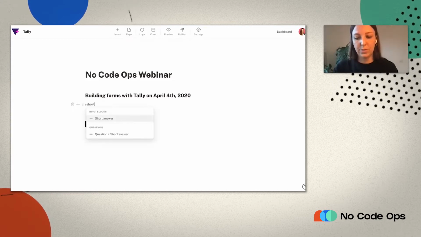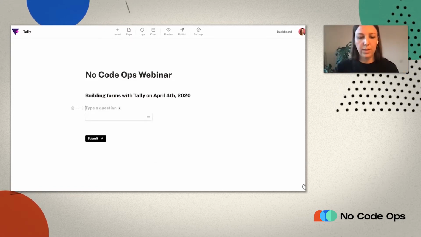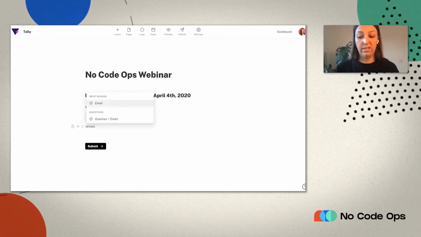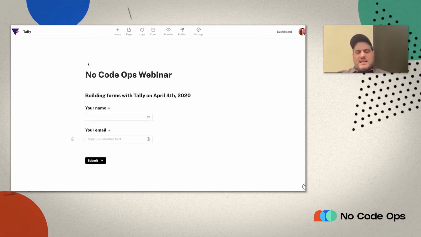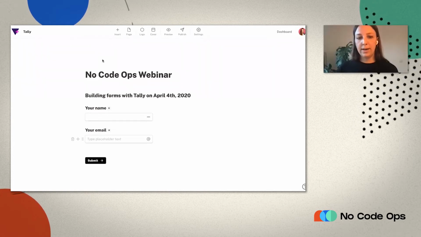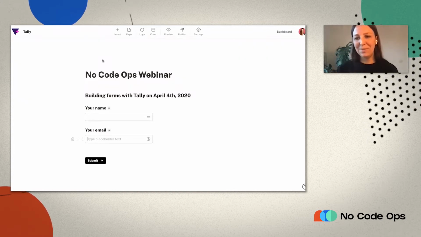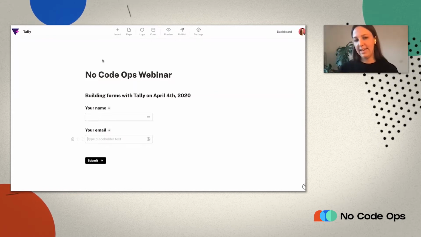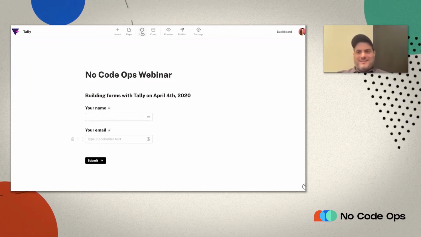We have a shortcut that is slash, and if you want to insert a question, let's say we want to ask for people's name, I'm just going to do a combination of a question and an input field and say your name. Then I would also like, for example, an email address. Here we go. And I'm assuming for things like email, you have validation on if it's an email or not as well, right? Yeah, we don't have regex validation yet, so we cannot really know if it's a real email address, but it should have the structure of a normal email address with @. So that's definitely the case. Cool, that's cool.